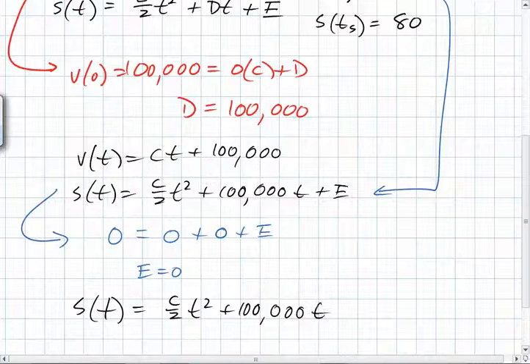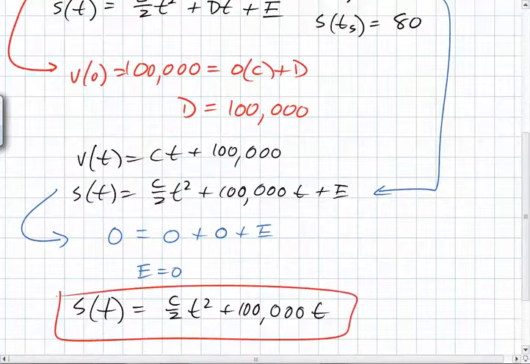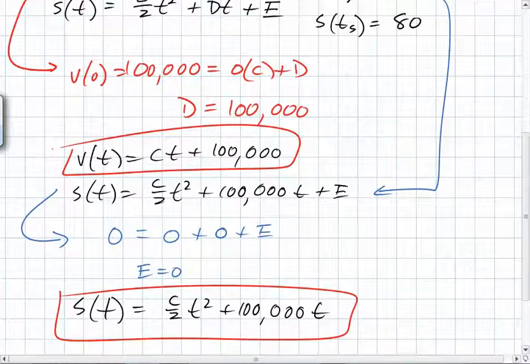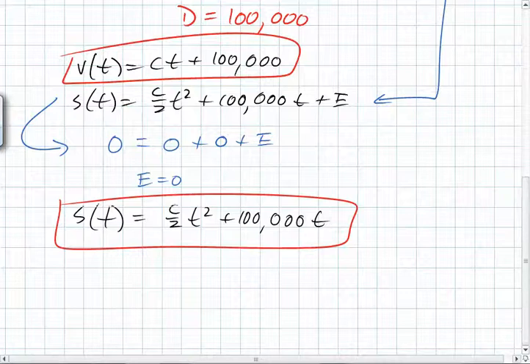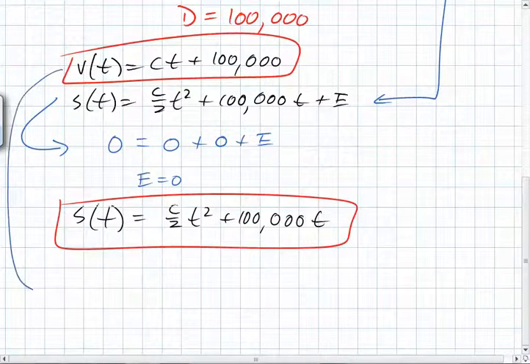We now have s of t and we have v of t. What's in both of those? c and t. We haven't used two pieces of information. We haven't used any of the information at time stop. So what are we going to plug in? Time stop into both of them. What's the velocity at time stop? If we take this information and we know that the velocity is 0 when time is time stop, we end up with that equation.